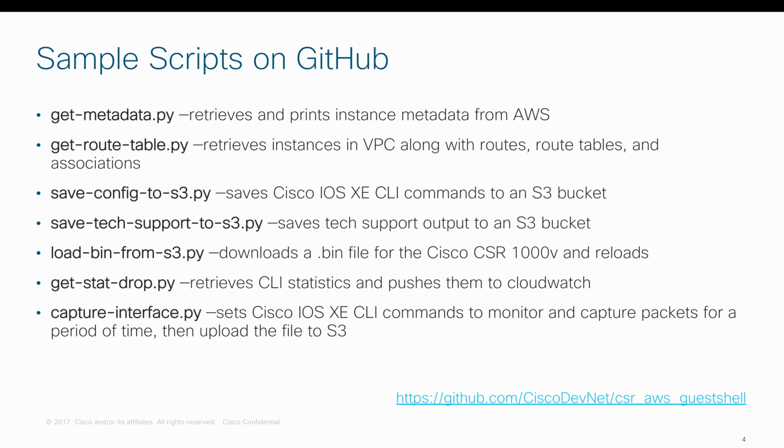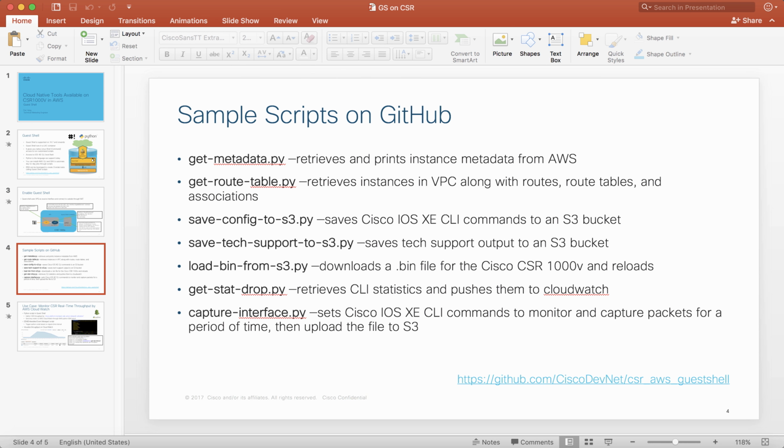Capture interface, it will do a PCAP like Wireshark. On the CSR we don't do Wireshark, but we have the same capability. It's called monitor capture. So it's going to capture a specific interface for the packets and push that to S3. So let's go to some of the scripts.